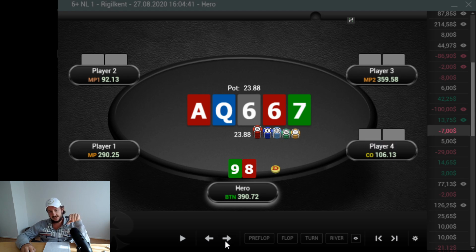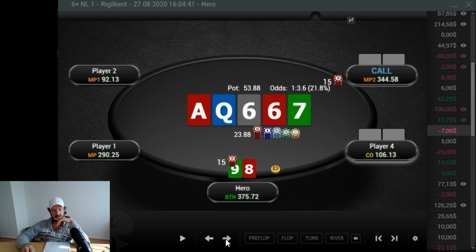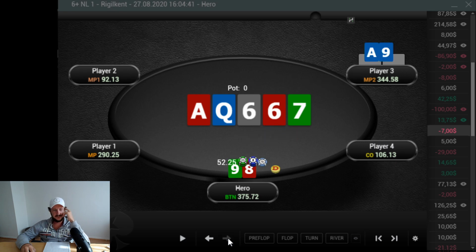It's from Ace, 6, 7, 8, 9. Yeah, that's the wheel here in this game. So we have a straight. And he's betting 15, perfectly fine. I would do the same. And we get a call, and it looks like somebody has an Ace X. Yeah, Ace 9. Beautiful value. That's how the game looks.